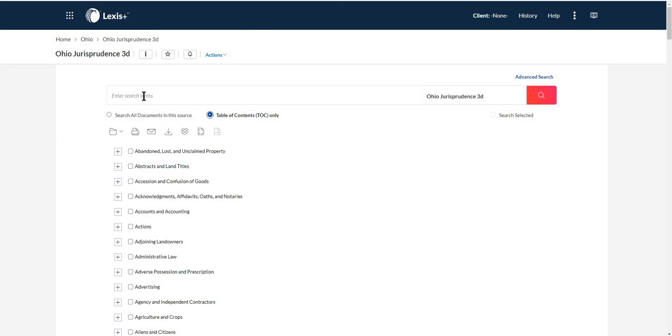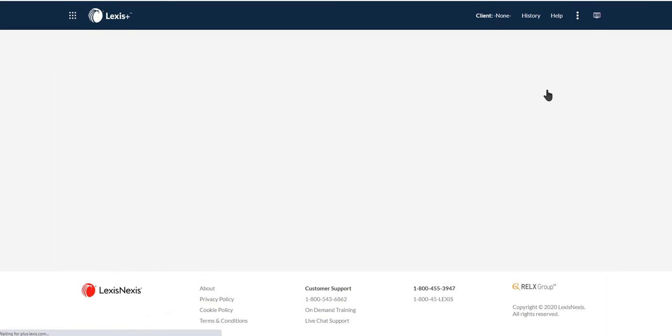One way to search is by an index, but Lexis doesn't have an index, but it does have a table of contents, and I think that's second best. Here's going to be my search: conceal exclamation point. The exclamation point is a root expander. So conceal exclamation point means I'm going to pull up words such as conceal, concealing, concealment, concealed, within 10 of weapons. That means any variation of conceal and weapon are going to be within 10 words of one another. And then I hit search, and here are my results.